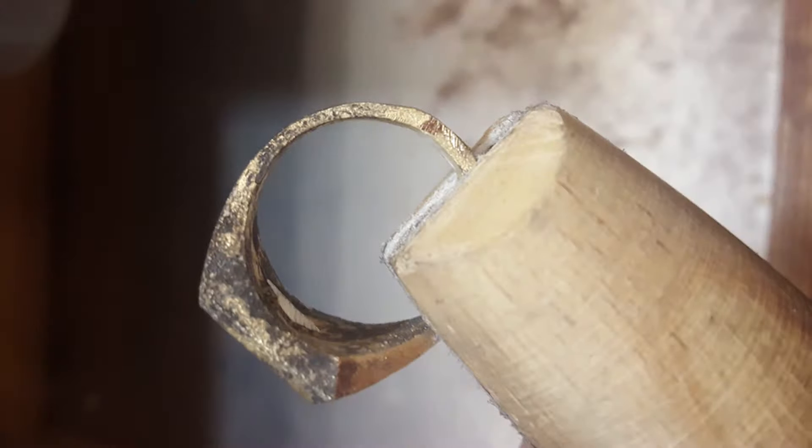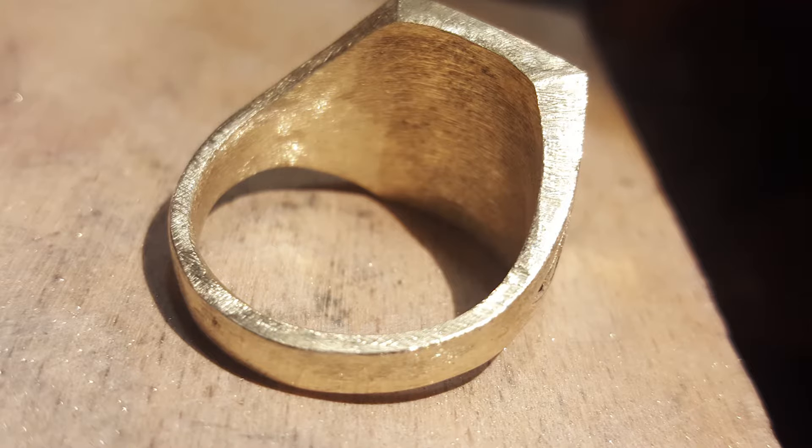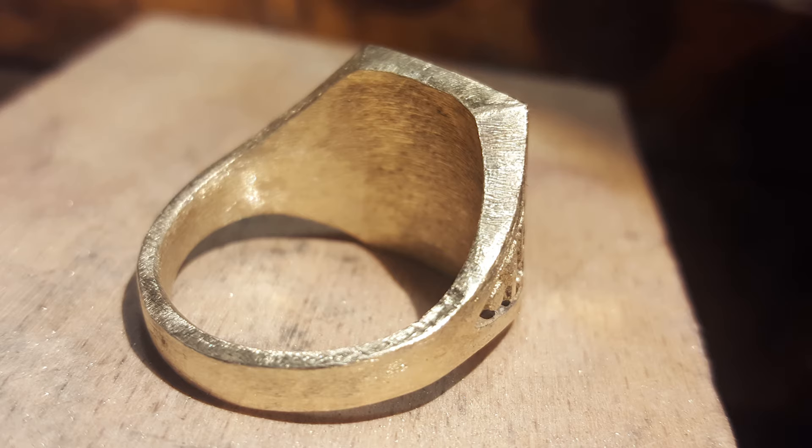She was right — it took me forever because I wanted to get the feel of gold and I didn't want the flex shaft to get away from me, so I was using hand files for a lot of it. But I got the hang of it eventually and managed to clean it to the fine file stage. The next steps are sandpaper, then polishing with Tripoli and Rouge, but because there's enameling to happen first, I don't have finished shots for you.